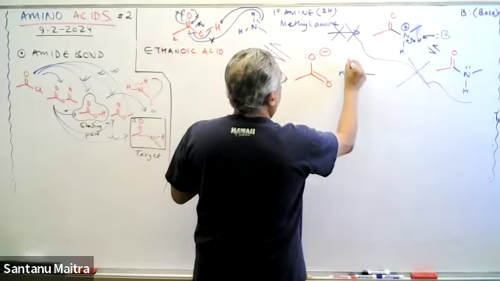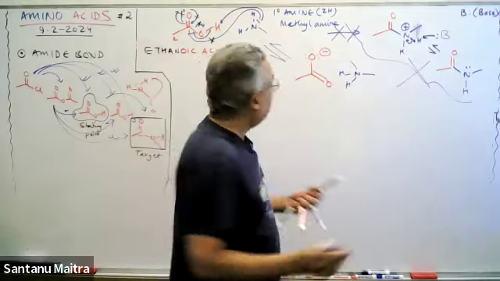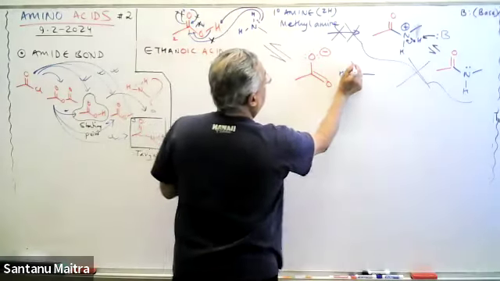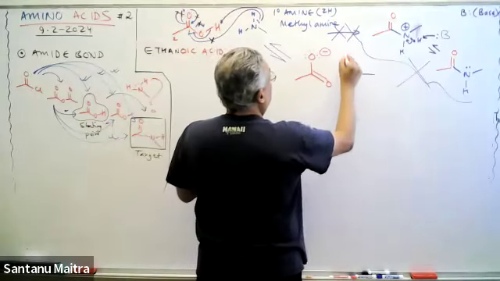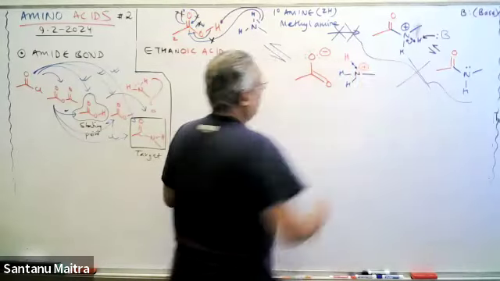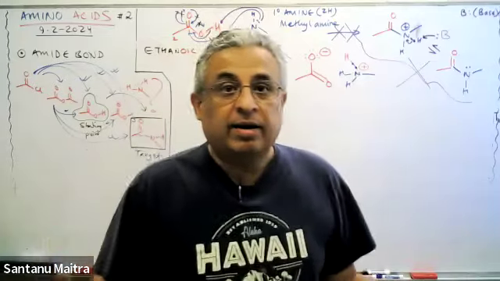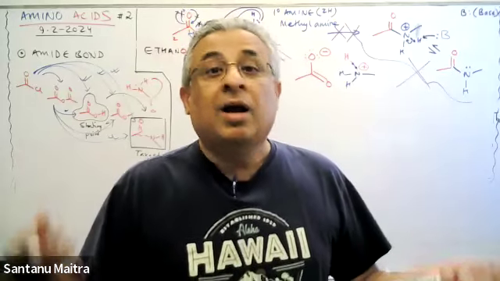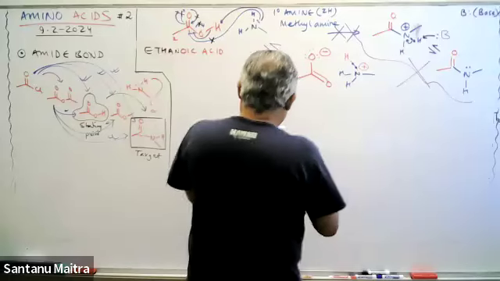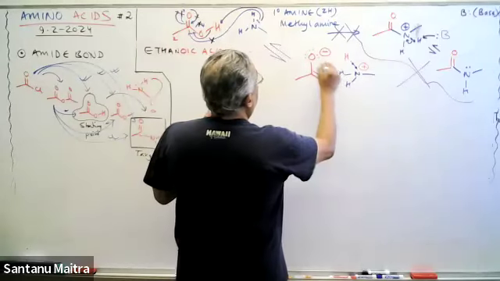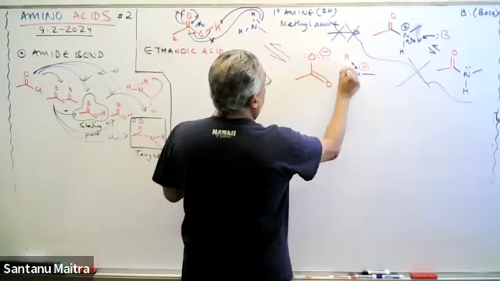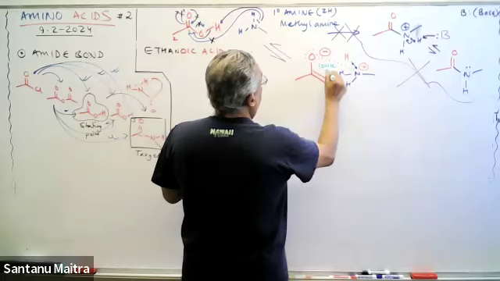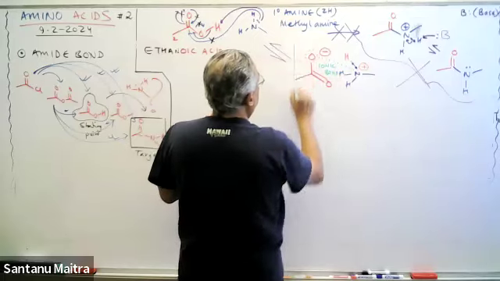It already had two hydrogens, and this used to be its lone pair. That's the lone pair, but now it has a proton stuck there. So what is it? It's a cation and an anion. What kind of bond exists between a cation and an anion? Ionic bond. So this bond between here and here is an ionic bond. So what is this species?